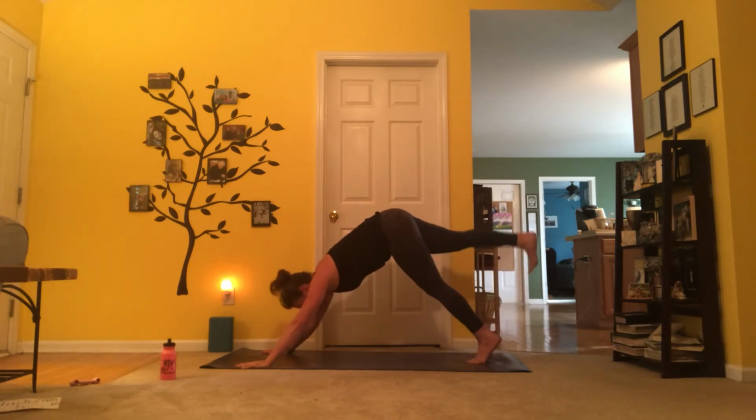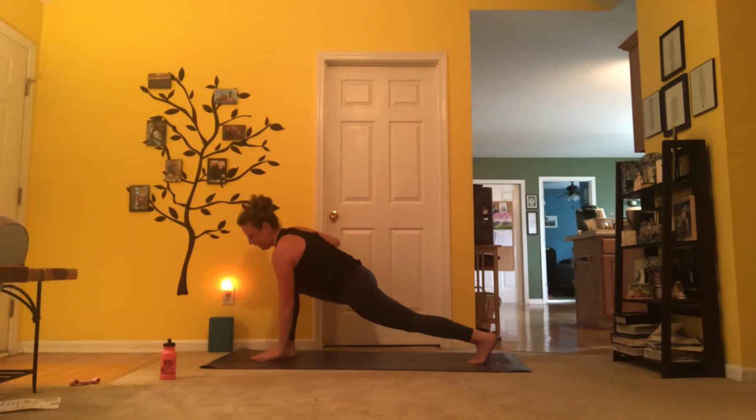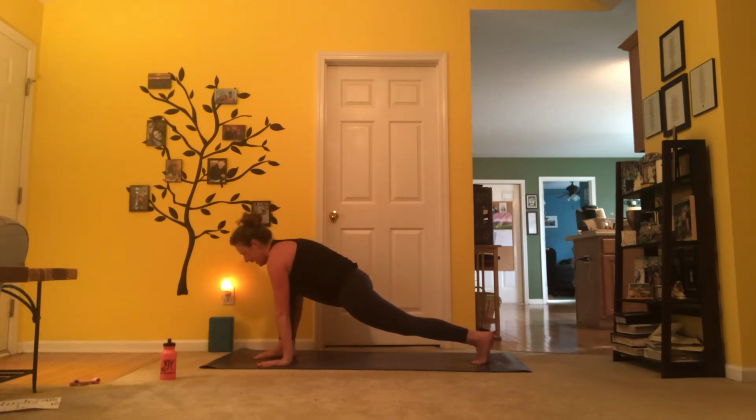And then right leg rises. Step that right foot in between the hands. Left foot comes inside the right foot. Extend the right fingertips up towards the ceiling. Dragonfly twist. Exhale. Set that right hand down.